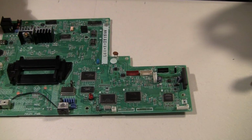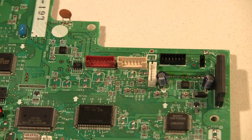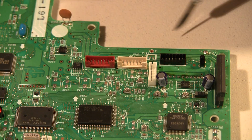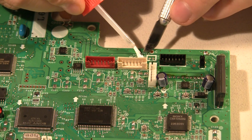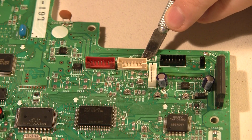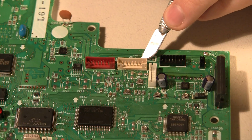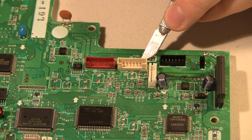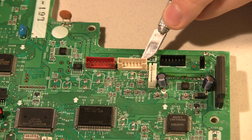Okay, on the one capacitor, I had a lifted trace. I'm going to lift the trace a little bit and try to put some super glue under it just to keep it from flopping around too much. You can't see it on camera, but it doesn't really matter. It's just like it sounds. That way when I solder to it later, I won't be worried about tearing the trace off completely.